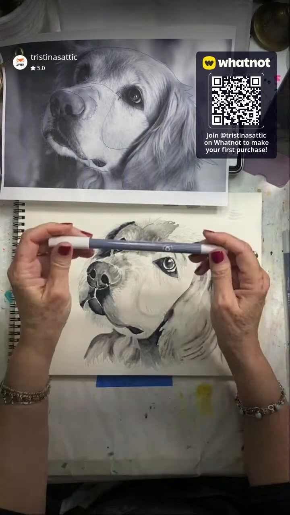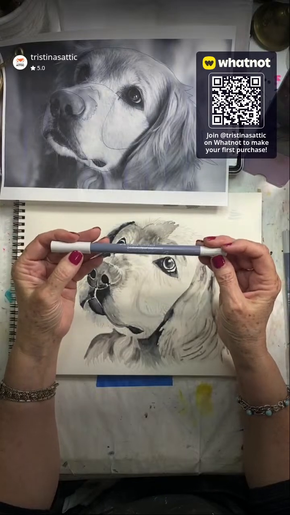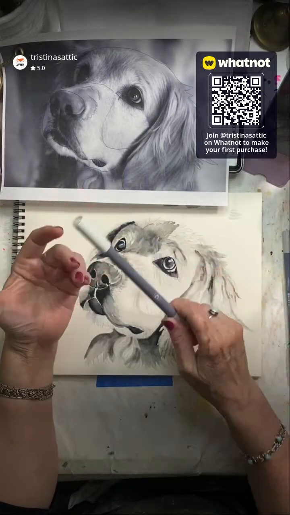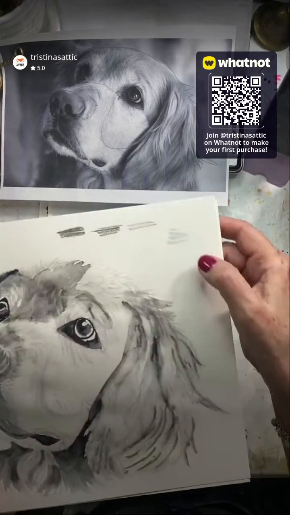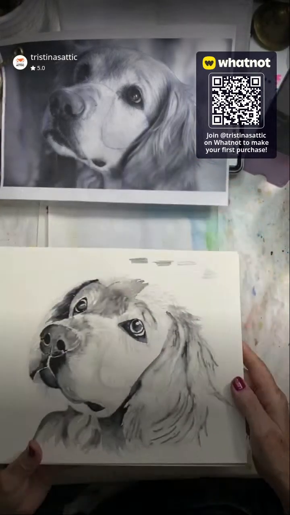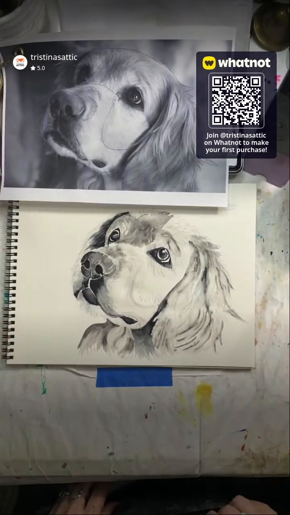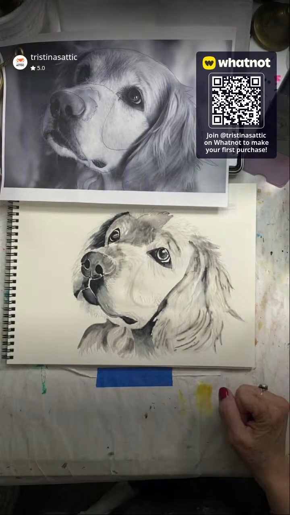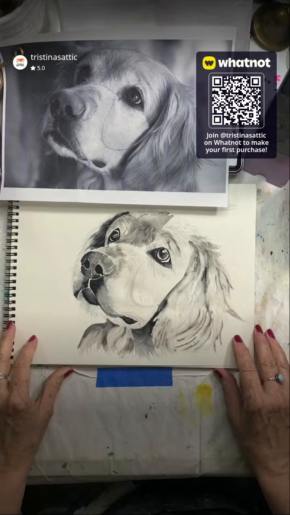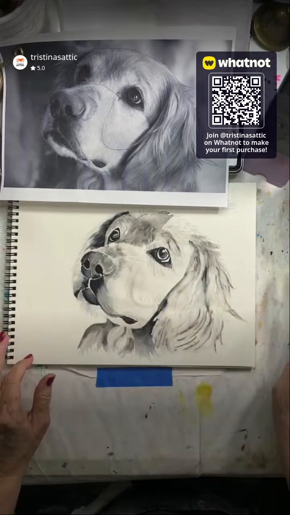Okay, so what looks like a white is actually not a white. Even though it says titanium in it, it doesn't come out white. It comes out this little bit of a, I would call it snow blue. So definitely not something I would want to use in replacement of white, but not in this set.